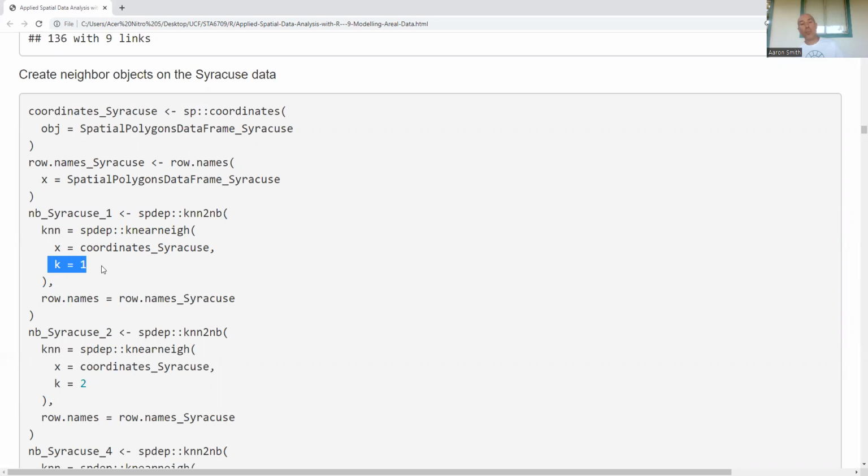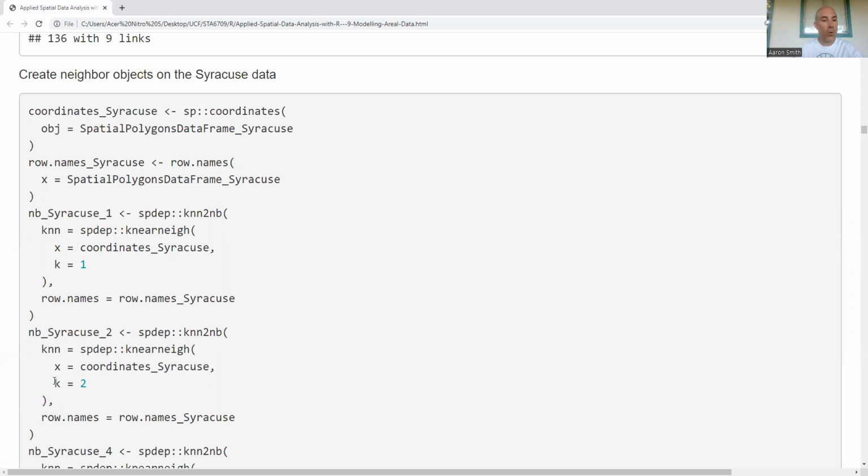Okay, so why is this good? Well, one thing that this will do is, if I look at this, I can look at the maximum distance between neighbors, and that will tell me the minimum distance I need to make sure that if I say that distance is what it takes to be neighbors to each other, every region has at least one neighbor, which is important in my modeling.